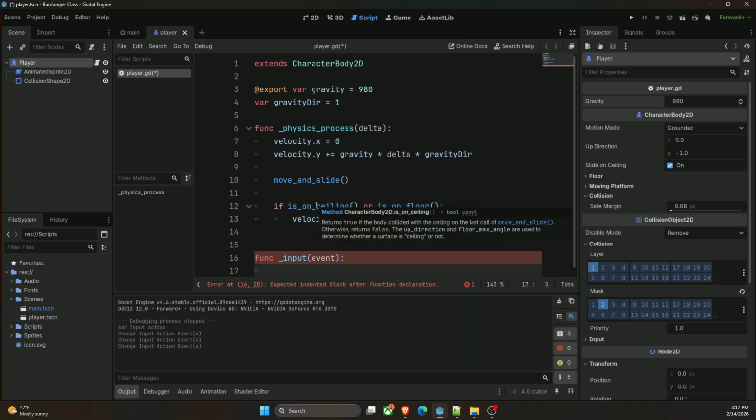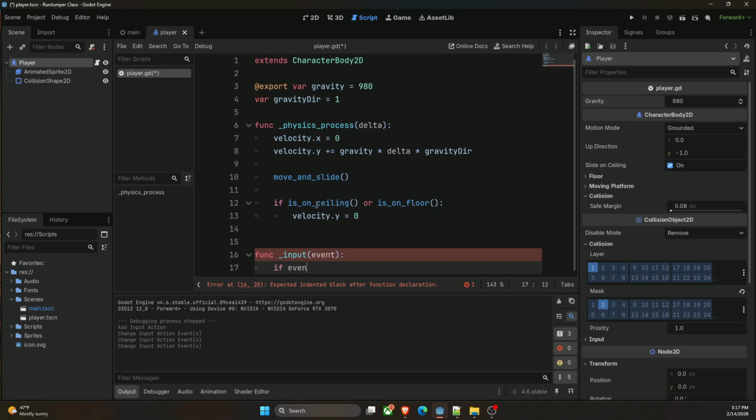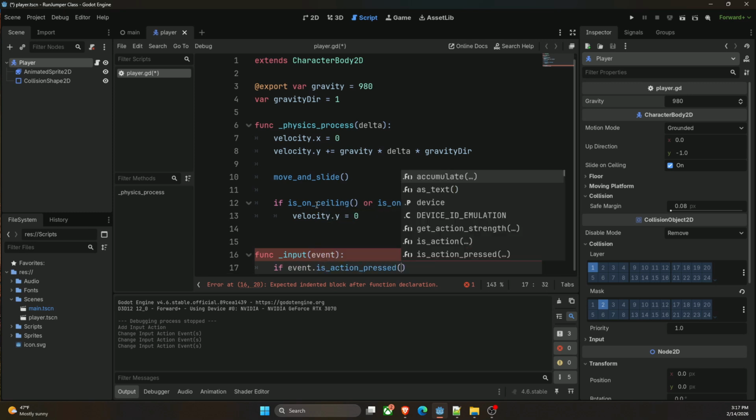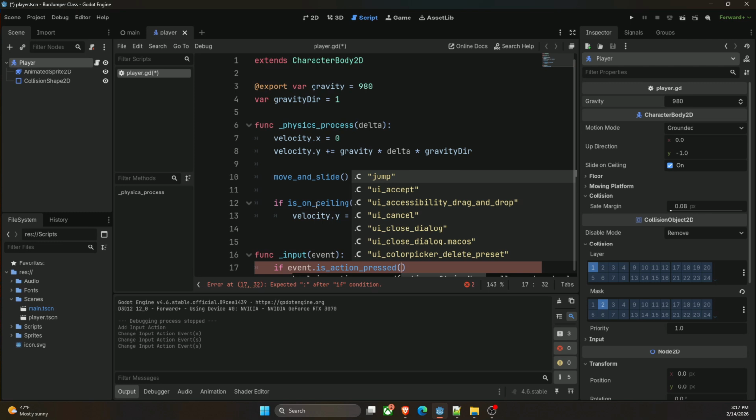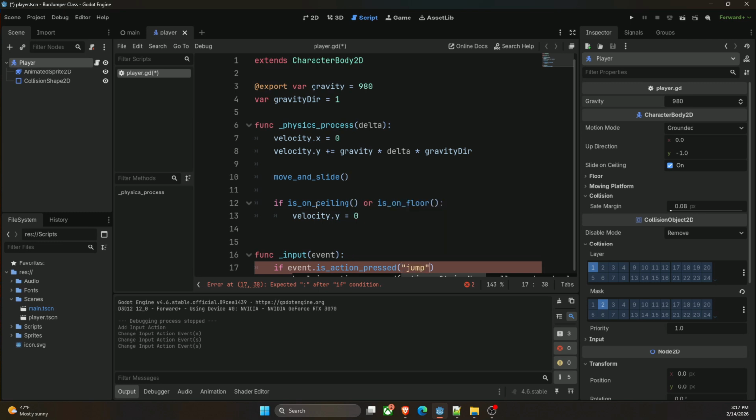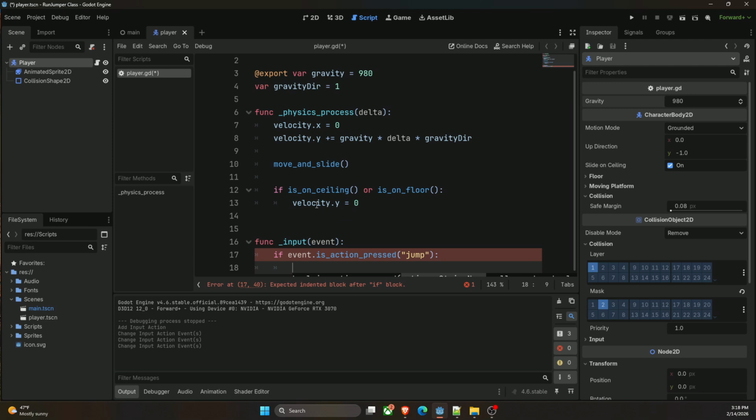So we want to check for our jump action. So to do that, we'll say if event.isActionPressed, and then we give it the name of the action that we want to check for. And the IntelliSense is very helpful. It lists what actions are available to choose from, and we're going to select jump. So we'll say if the event is the jump action, if that was just pressed, then we want to jump.